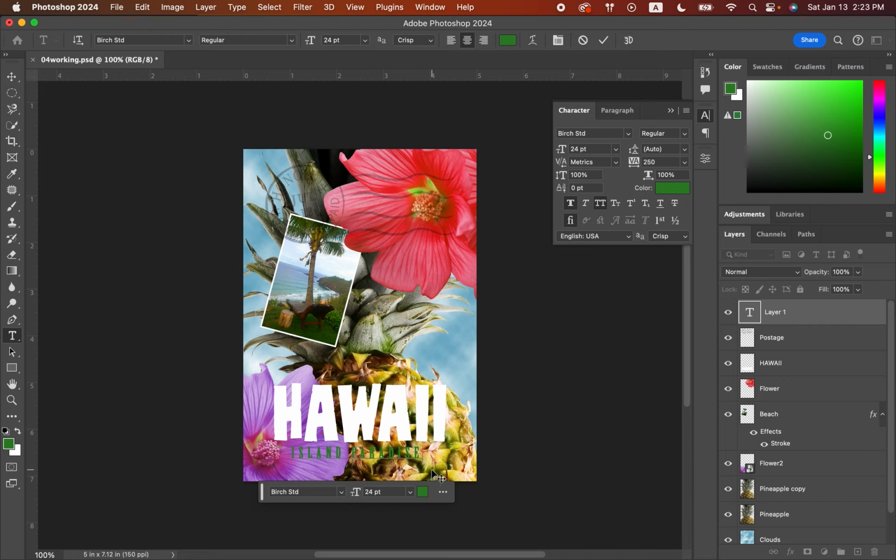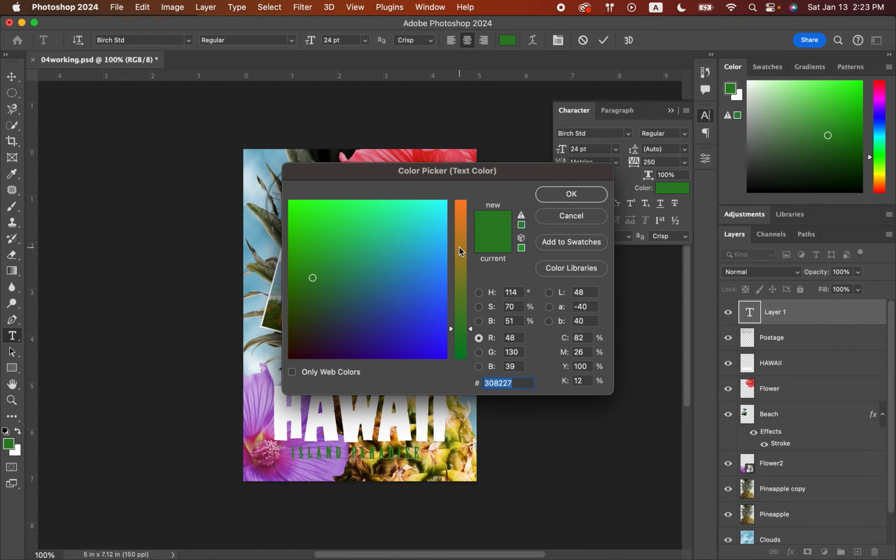I am going to select the text, so double click on all of it. And I want it to be a bit brighter of a green so it pops a little better. So I'm going to go with that.